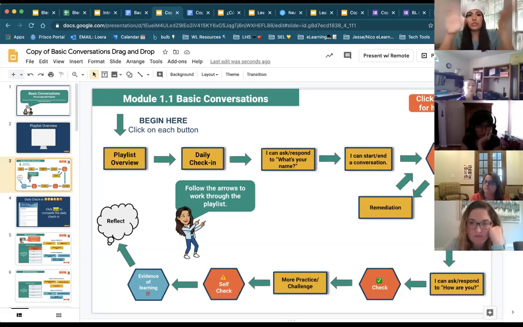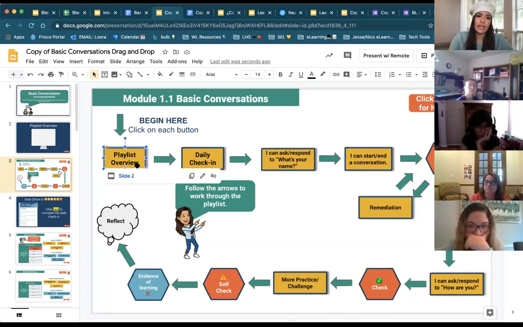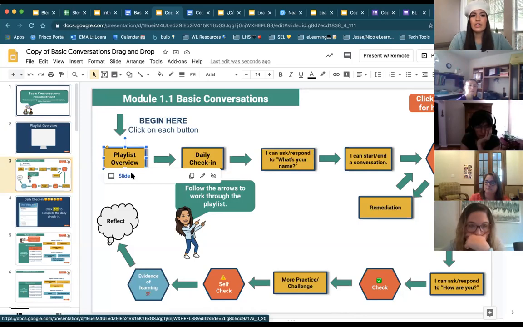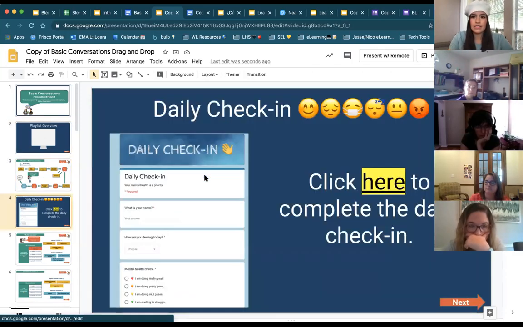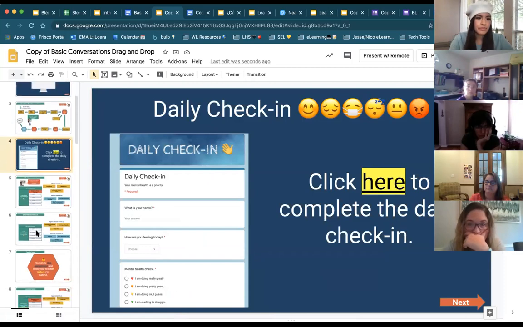Here is a flow chart. If a student is more of a visual learner, they could see where they're going. And it's the same thing as the playlist that we showed them earlier. You would just show them this instead, and this is interactive, so they would click on whatever the button is to take them to the next assignment, or they could just work through the deck in order, whatever works for them. This would look really nice in a Genially.